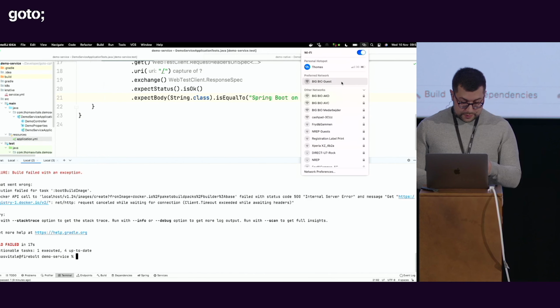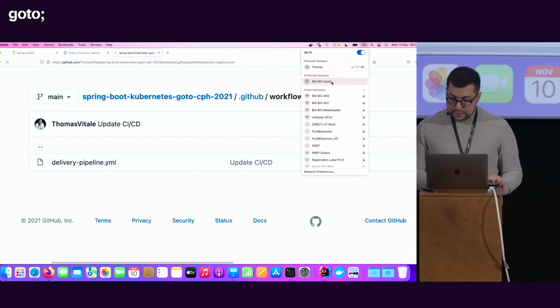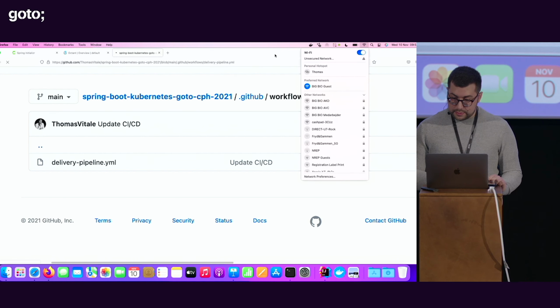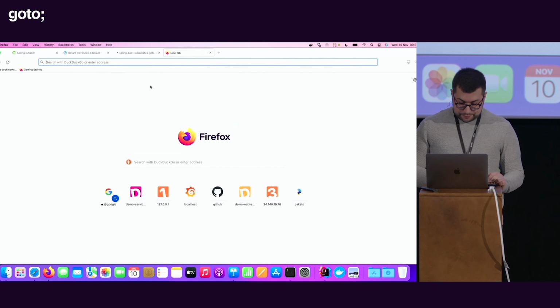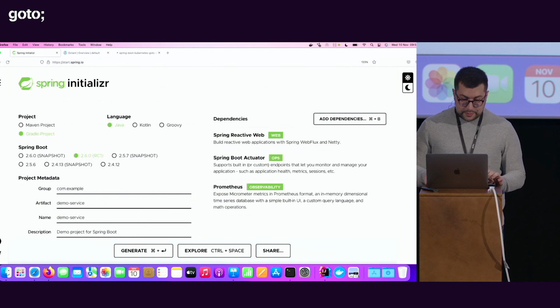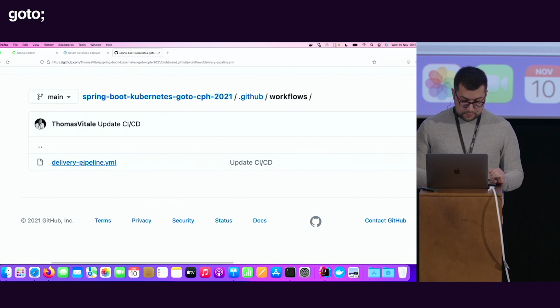This is really unfortunate. Yes, I'm using my hotspot, but I'll move on. Let's see. Okay. Or maybe not.